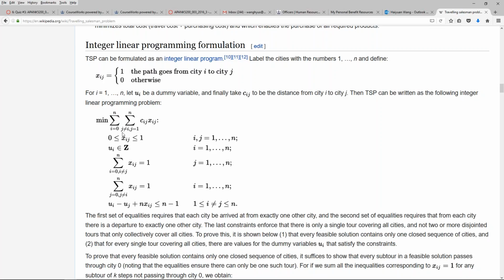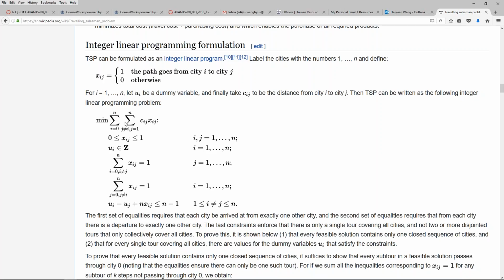You don't need to stay at the same location, but at the end you come back, right? So that's the idea that you would sum all the costs associated with each step, cij times xij, and then sum them up. That makes sense, right? That's the objective function of the traveling salesman problem, trying to minimize this cost function.